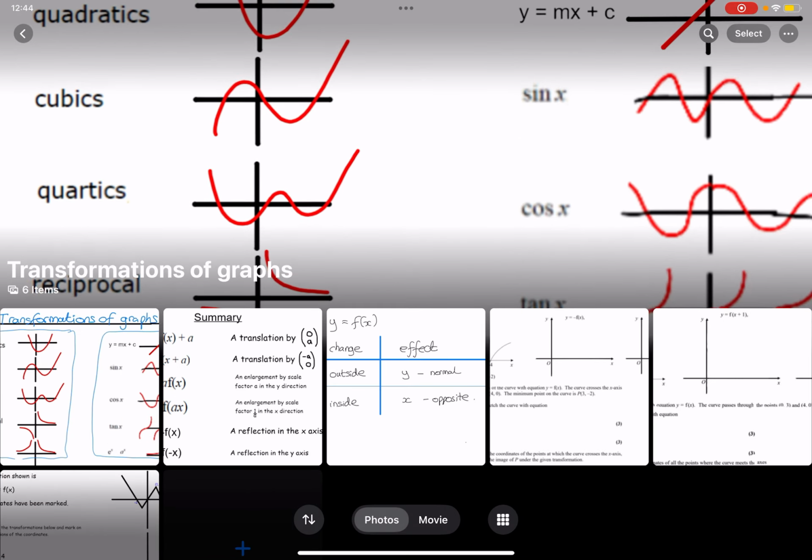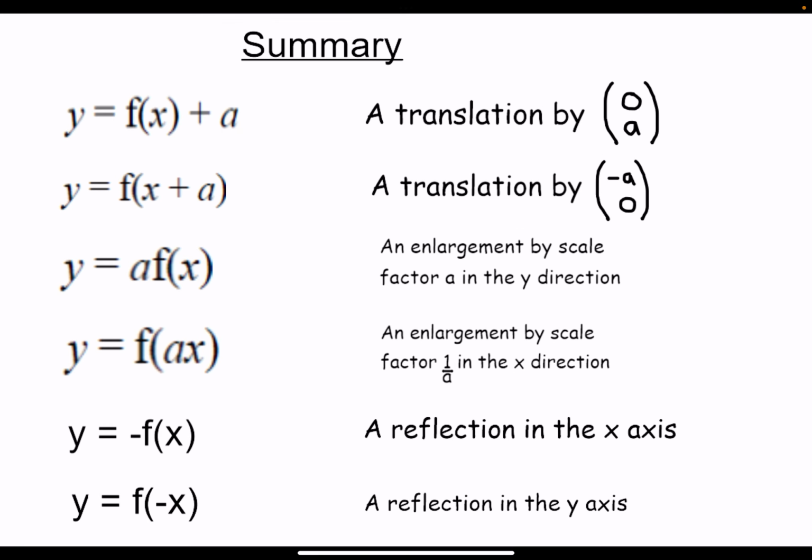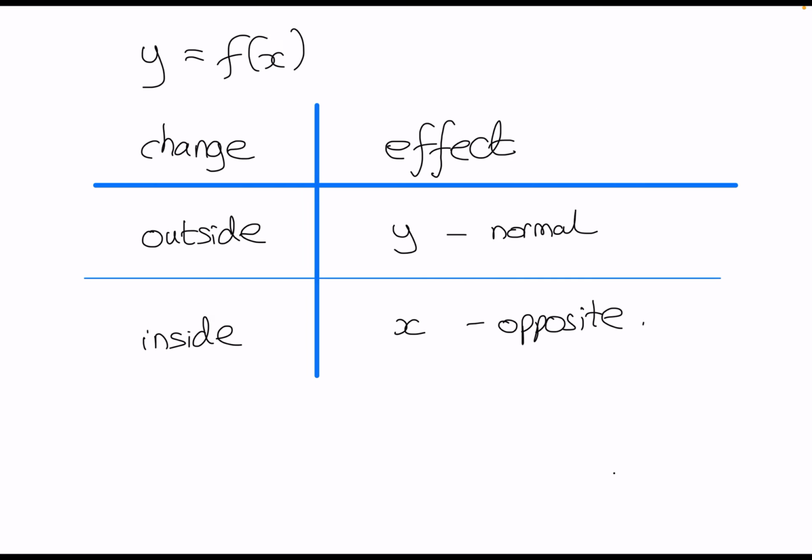So, summarising all of those transformations, you can think of them as the six different transformations like that, or a slightly quicker way to think about it is, if I've got my function y equals f of x, if the extra number that we're adding in is outside the brackets, it affects the y coordinates, and we just do the normal operation. If it says to add 5, I'm going to add 5. If it says to subtract 10, I'm going to subtract 10 from all the y coordinates. If it says to multiply by 4, I'm going to multiply the y coordinates by 4.